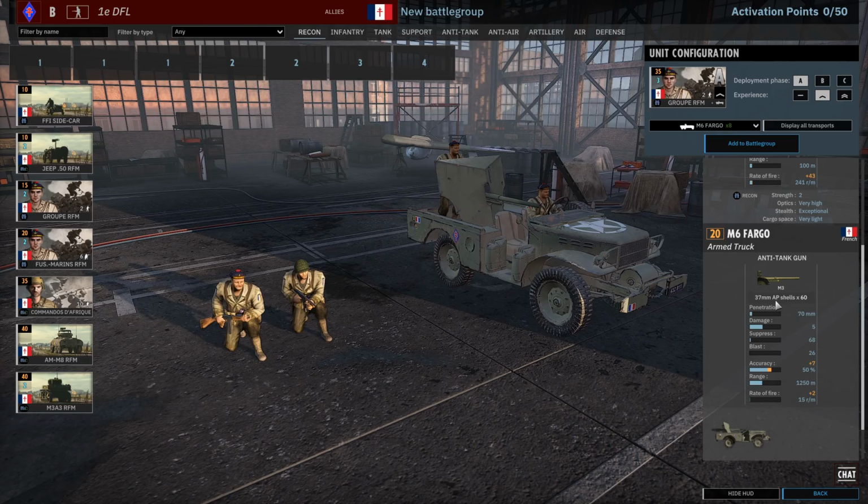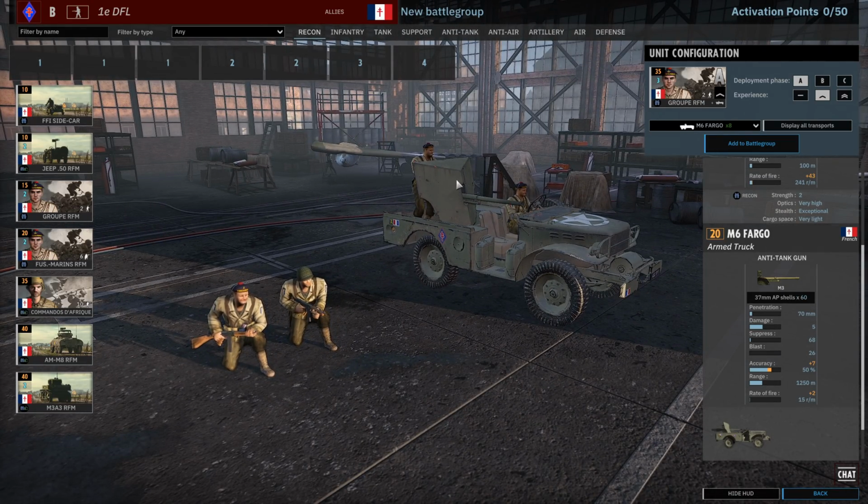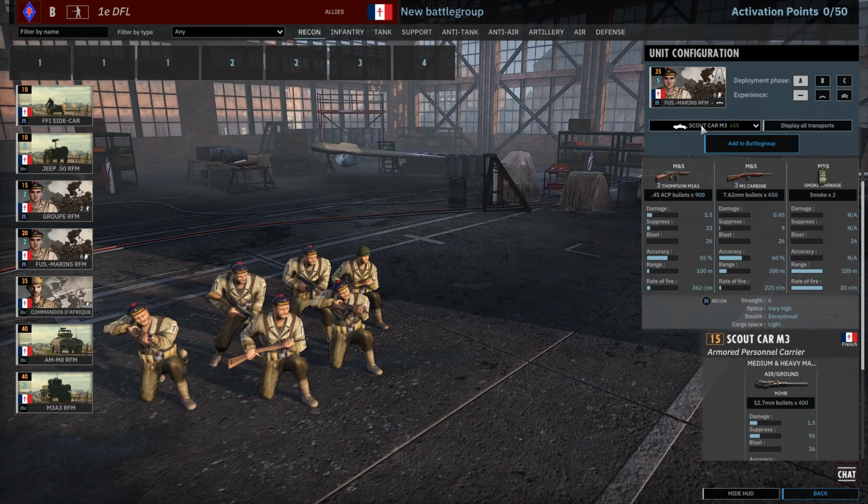The M6 Fargo is a 37mm AP vehicle, armed truck. So it's got 17mm of penetration. It's got a pretty decent range, 1,250 meters. 17 rounds a minute is pretty strong. The accuracy is pretty strong at 57%. So this is really an anti-half-track vehicle and an anti-recon vehicle, recon spam, that kind of thing. But you don't get a hell of a lot of them, and I'm not exactly sure what you can bring this in on. So I don't think you can use it on everything.